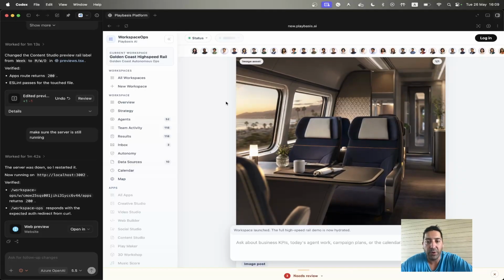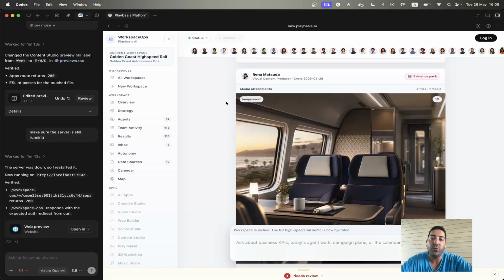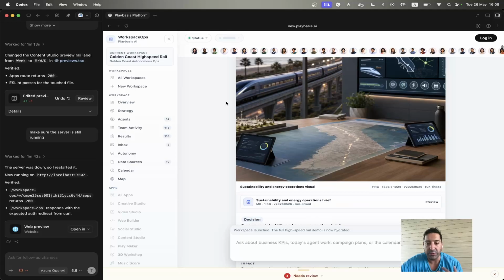So when I say we're building the Golden Coast high speed rail, what are the cues that are going to be on that? Well, we're going to be along the coast. The coast is the California coast. So in this case, you can see to the west of the train here is where the ocean is, which actually makes sense. The golden hour of the sunset, how that sunlight casts light into the cabin or into the car. What are the design motifs? What are the materials, the metals that would really highlight that? And so providing this as context helps that model produce really realistic and grounded visuals.